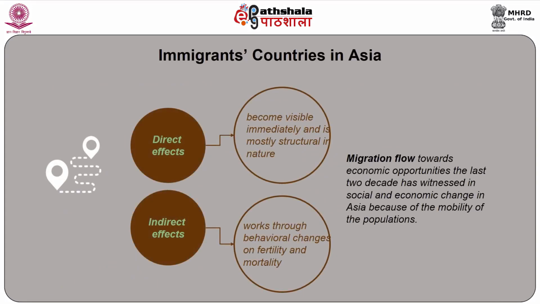Migration has both direct and indirect effects on the demography of the population at origin and destination. The direct effect becomes visible immediately and is mostly structural in nature. The indirect consequences work through behavioral changes on fertility, mortality and other demographic parameters. Migration flow towards economic opportunities in the last 2 decades has witnessed social and economic change in Asia because of the mobility of the populations.